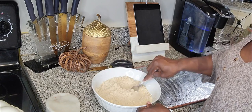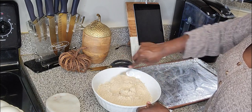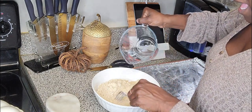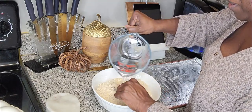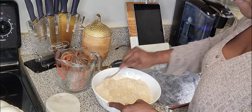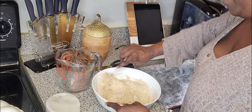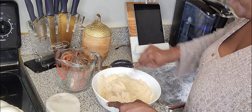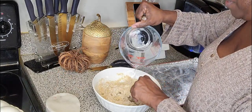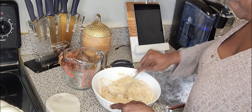Okay, so I'm just getting all the lumps out of our mix here. And then we simply add our 2/3 cups of water. I'm not going to add it all right here. I'm going to add a little bit and then we're going to mix because it's supposed to be a sticky bread doughy consistency. It's also stated on the package that if it is still dry, you can add a little bit more to get it to that perfect consistency.